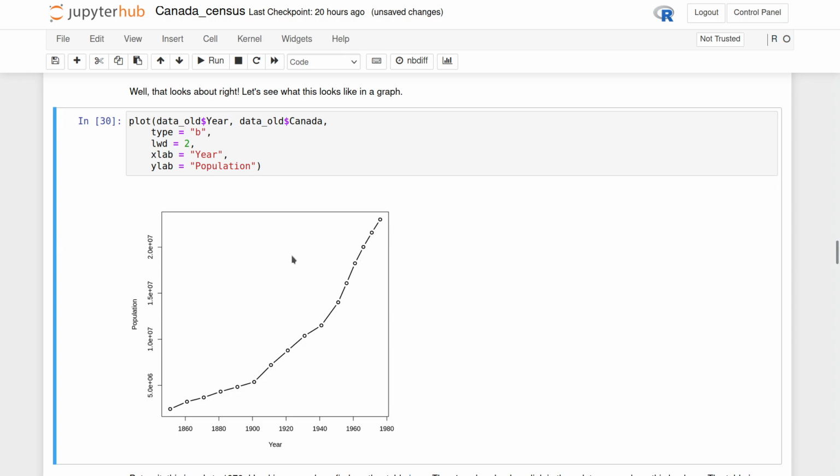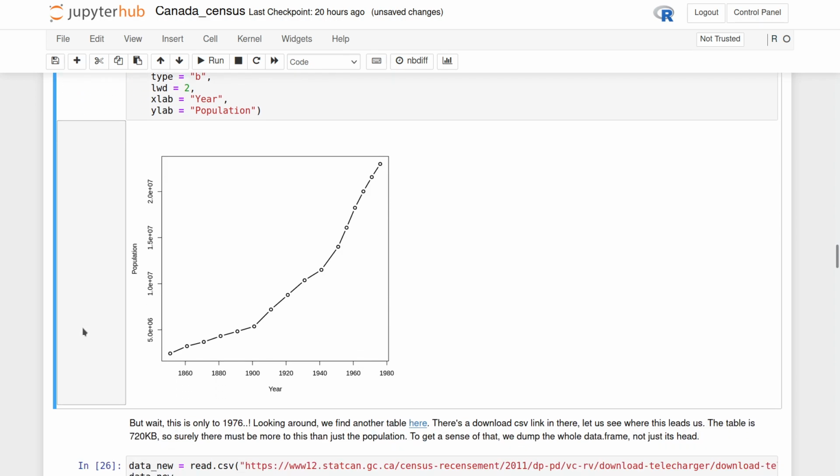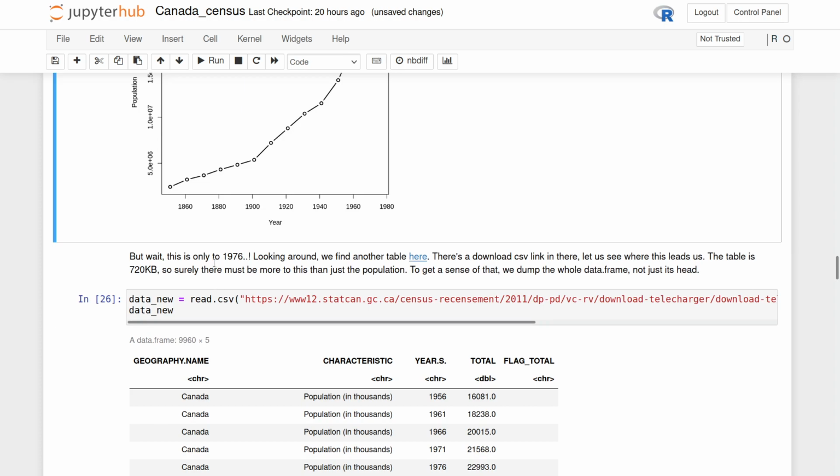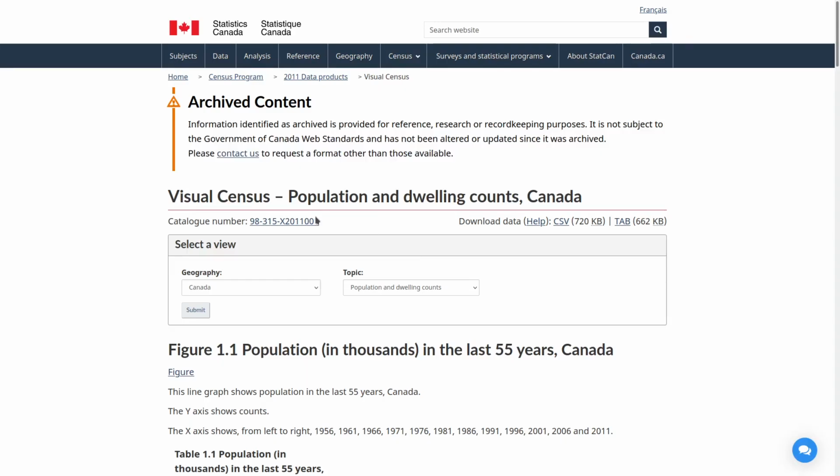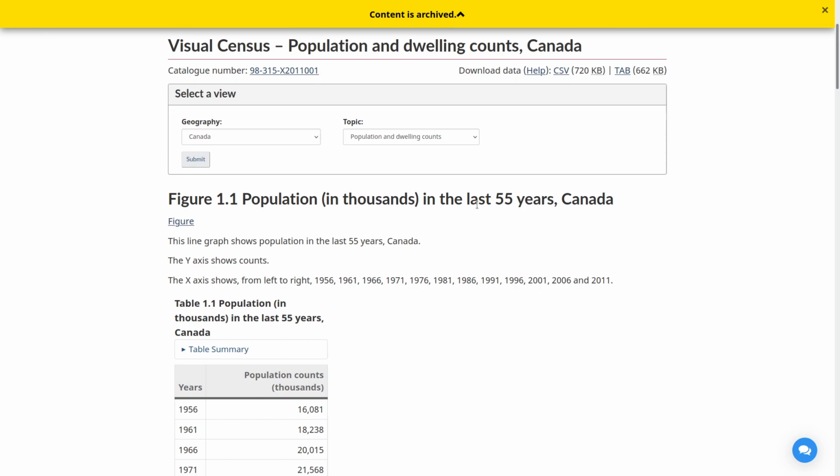Okay, so the only problem here is that we're only going to 1976. So we'd like to go at least into the 2010s or something. So I did another search, and I found this table here, which is again archived, but now we have population and dwelling counts in Canada for the years 1956 to 2011.